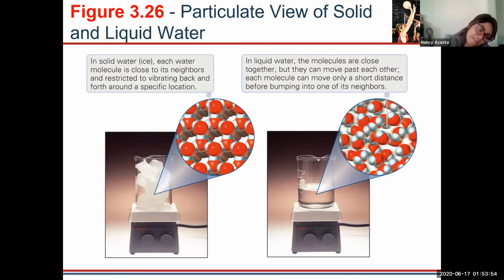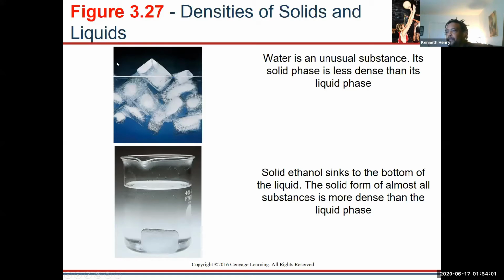Okay, so this is basically just showing you our ice as a solid. Here's water as a liquid. And when we put it together, on top, this is ice and water. On the bottom, this is solid ethanol. So it's ethanol that's been frozen and then in ethanol, right? So in this case, and in most cases, your solid is heavier than your liquid, and so it's more dense than your liquid. But water is an exception. It's kind of unique in that sense. The weirdo.